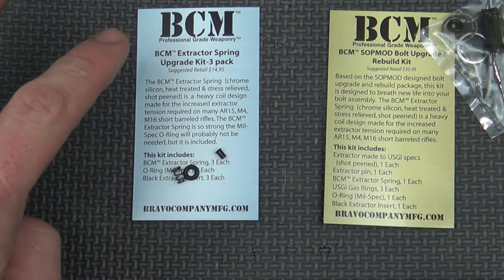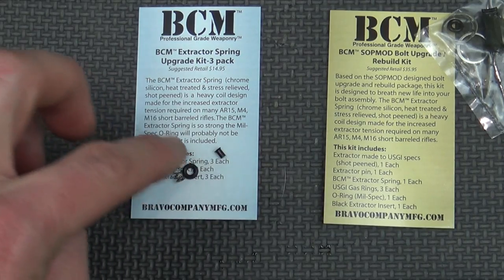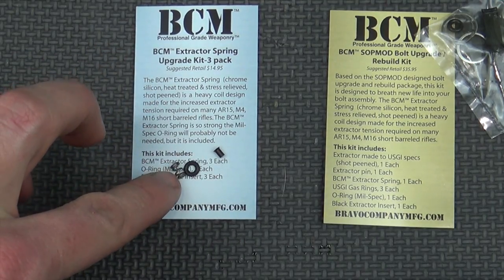And just to let you know, we're using the upgrade kit three pack. We're just going to use one, obviously. But this one here just has your O-ring, your insert, and then your upgraded spring.